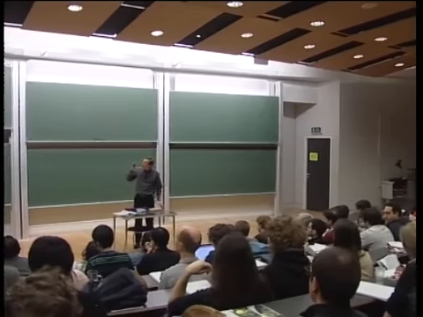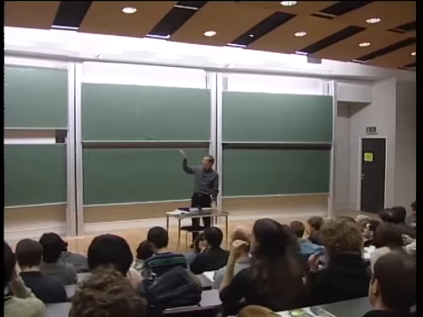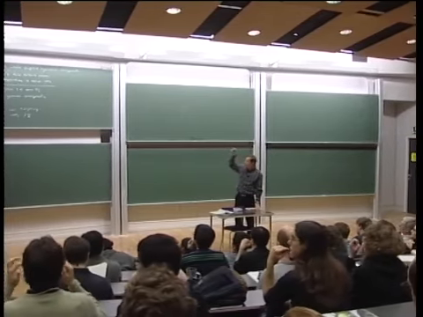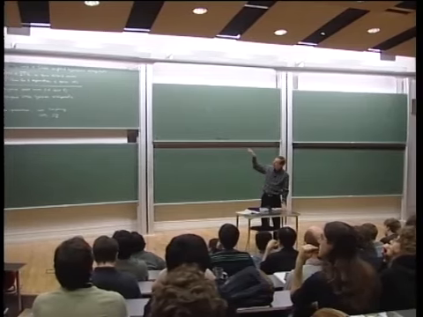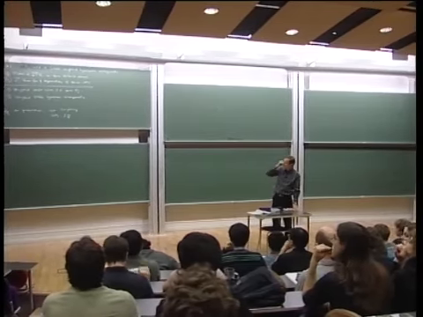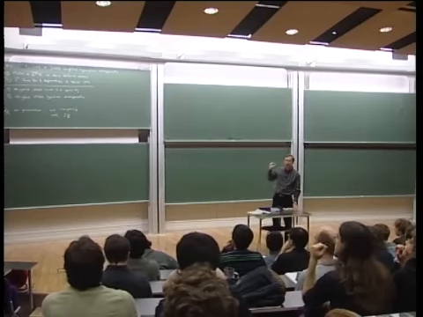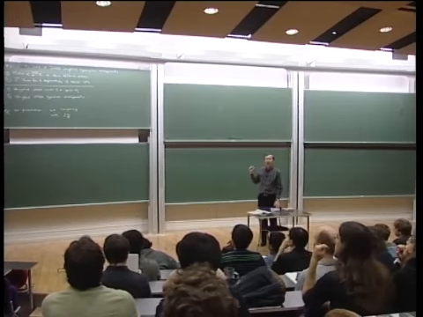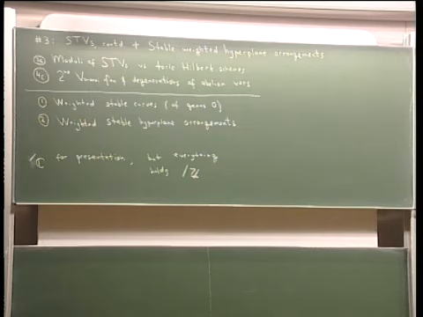So here's what I will do today. First of all, I will finish a couple of things from yesterday, and then I will talk about the stable hyperplane arrangements with weights. So let me first of all formulate a somewhat different theorem about stable toric varieties, different from what I told you before. And then I will explain why it's the same, why they're equivalent.